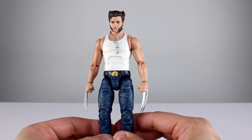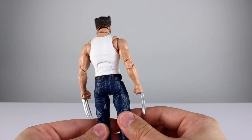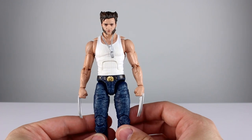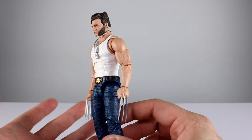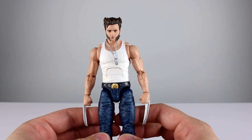I can't say it's perfect because obviously there are some issues, but good gravy. That's a saying I'm going to use now. That is just so well done. Easily the best looking Marvel Legends figure to date, at least this year, maybe ever. I can't get over the fact that this is Hasbro compared to some of the other garbage stuff that they released.